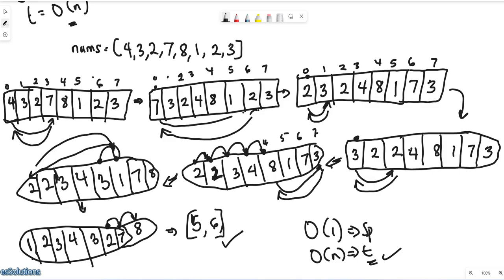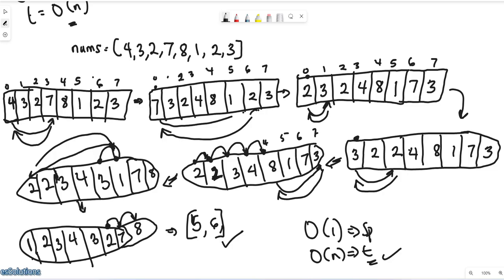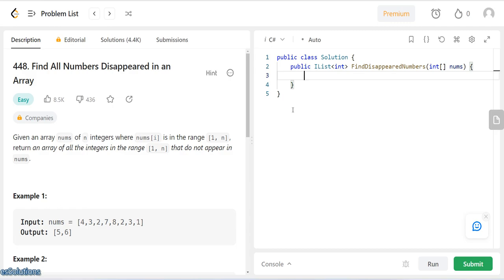Now, let's go back to this and let's see how we can solve the algorithm. So first off, we remember that we are going from the first position all the way to the last position, and at each point what we are doing is we are checking what is in that array at that index.